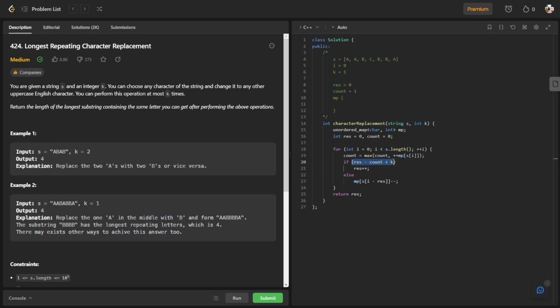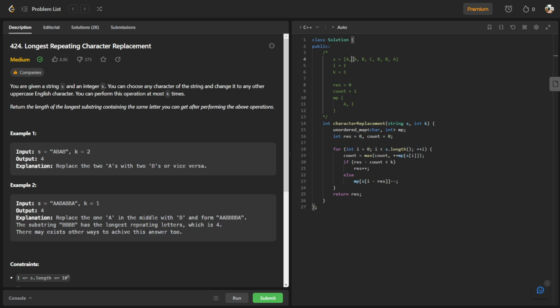After that, I calculate whether or not this window has enough substitutions to still be a valid window. So what this means will be further explained later. But if we do the math, result is 0 minus count 1. So technically this will give us -1, and -1 is less than 1. Okay, remember we incremented A here, so now our map looks like this. After that, we increment i.